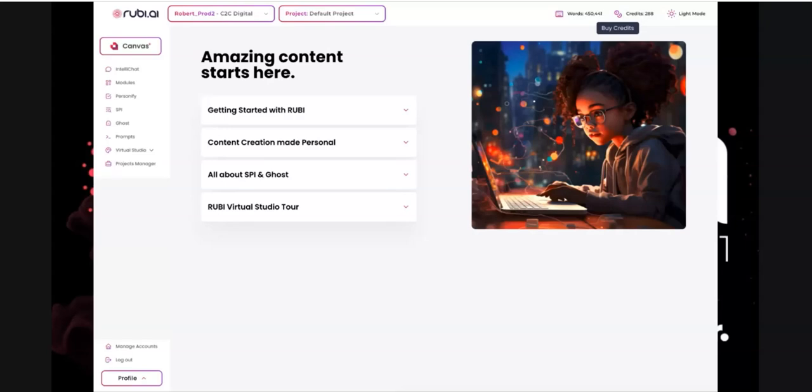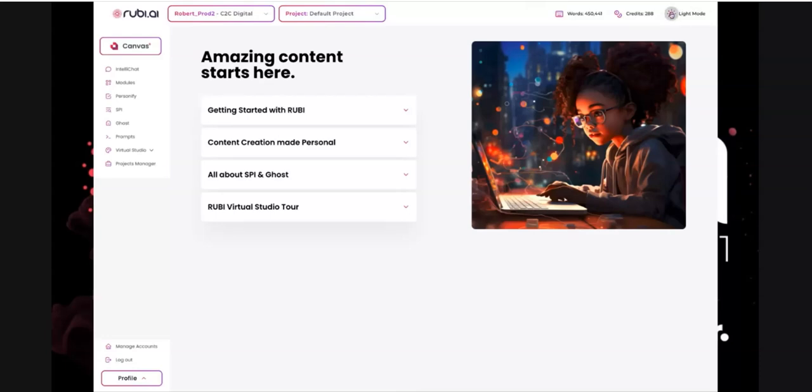As soon as you buy the words or credits, that will show up here. When you click on the words and credits, it's actually going to take you right into the store. You'll be able to buy your words and your credits down here. When you add them to the cart and you pay for it, it's going to push you right back into your Rubi, and you'll see your words and credits here. Now, it may take up to a minute for that to show up. Sometimes it's quick. It's done in a batch, so it'll be there within a minute or so, and you're set to go.